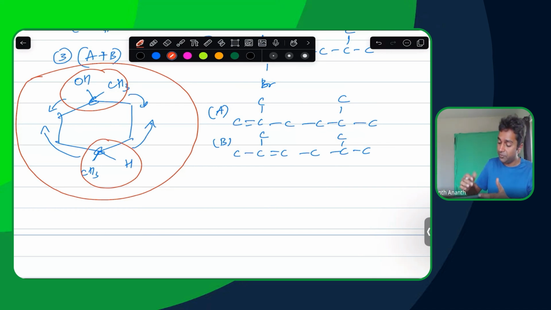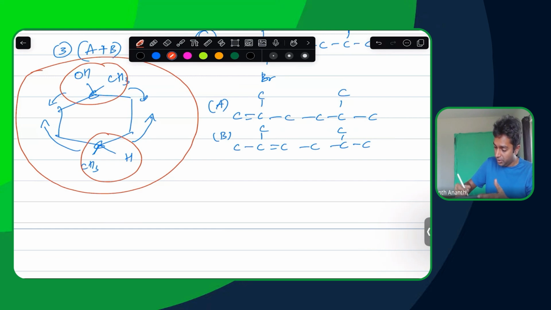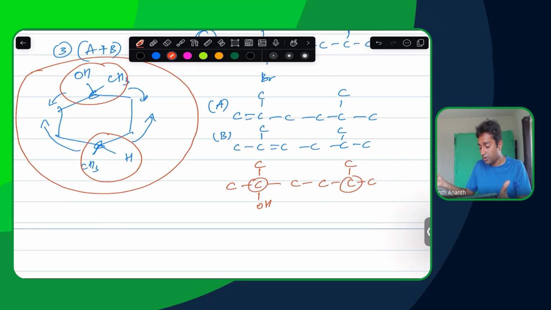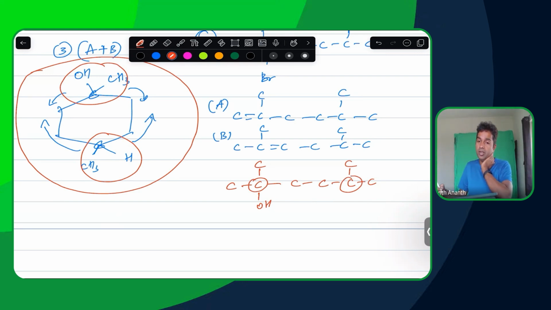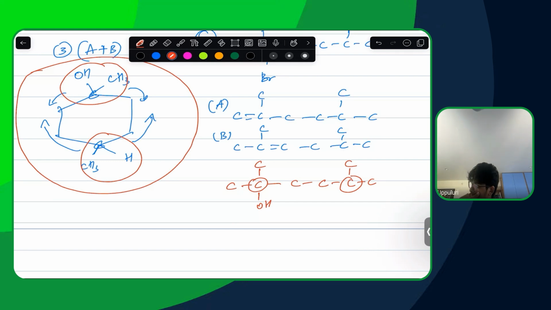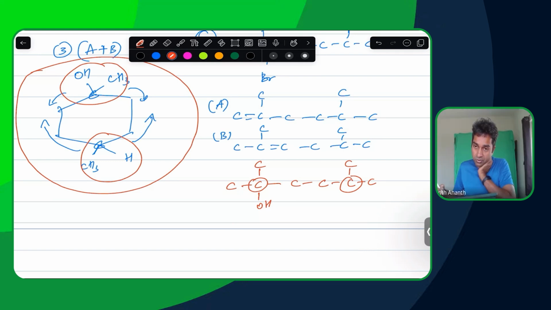And same goes for the fourth option. In the fourth option, if I am plotting the last structure, it will be this. This carbon is not chiral. This carbon is also not chiral. They are not going to have any optical activity possible there, which means there is no racemic mixture. And if you're not going to get enantiomers, that is not possible. None of these are correct.